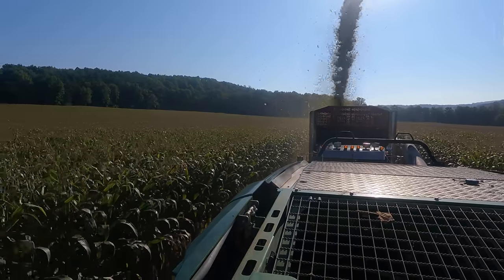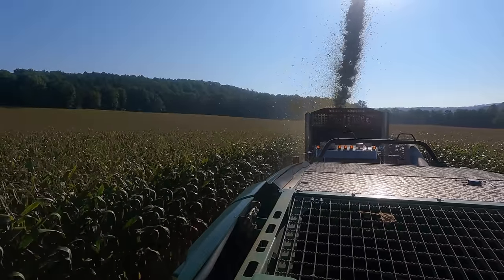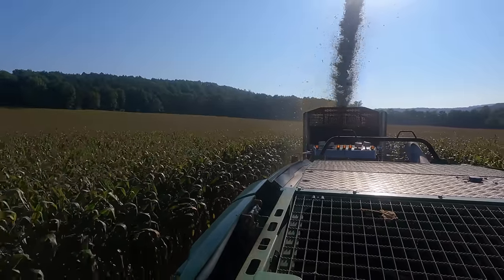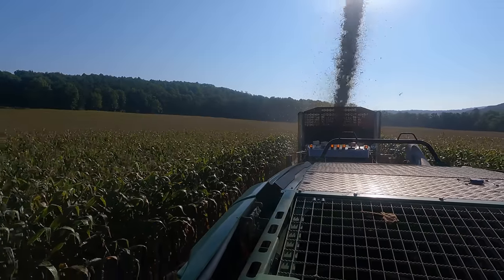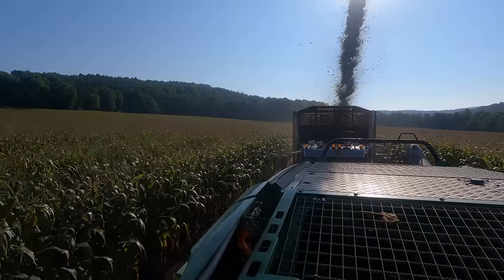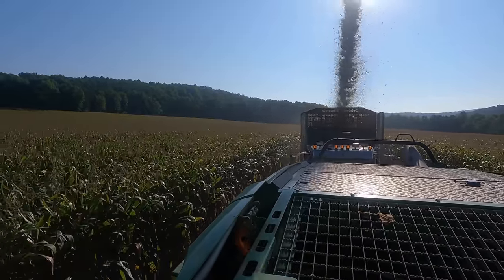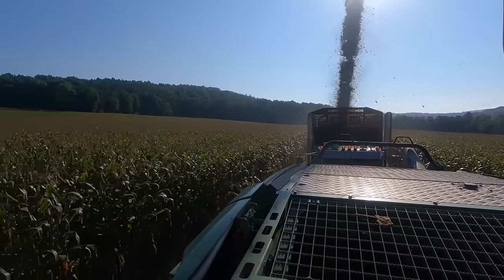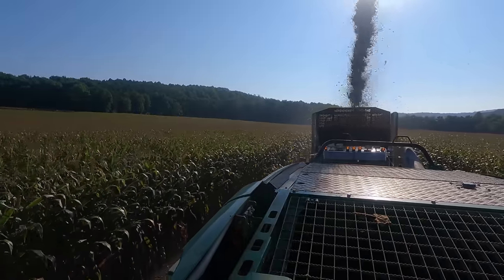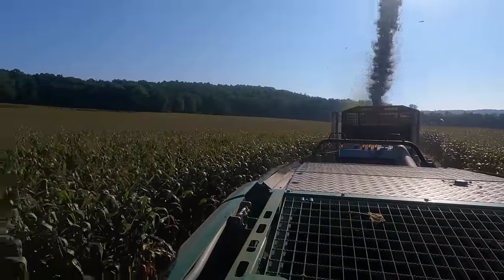So we'll join back up with you a little later on. Yeah, we just kind of have regular chopping going on. This field is quite large, and what we need to do is cut windrows around it so that we can get guys back in and on the road here. So we're gonna go ahead and cut right crossways here so that we can get Jared out onto the road.